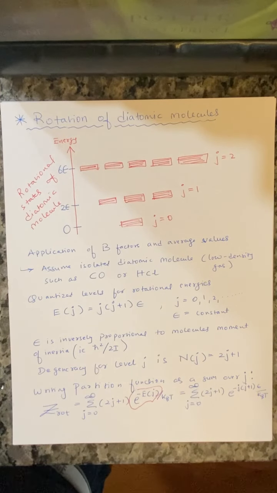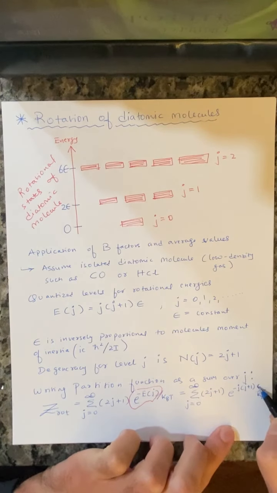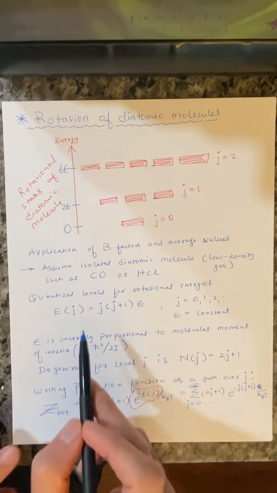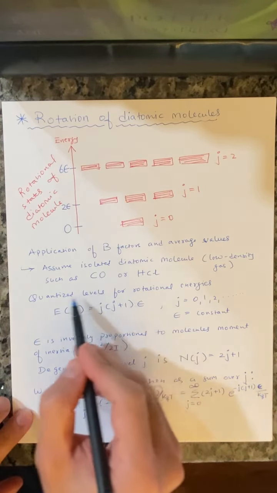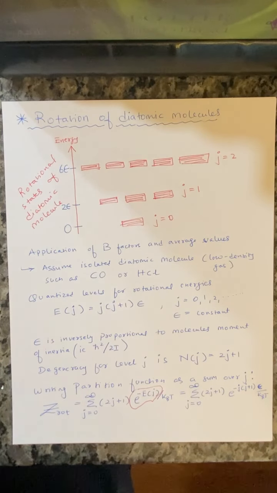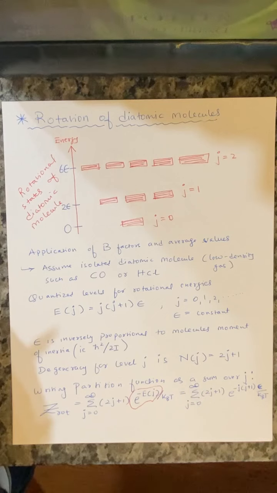You remember, what is the partition function going to do for us? It's always going to estimate the number of states that are allowed, that are possible. That's what we have done here. If this is confusing, this is E, right? All I have done is replace this equation right here for E of J into this term here, e raised to minus E of J. That's all I have actually done. The degeneracy factor stays here. Everything can stay in the same equation.